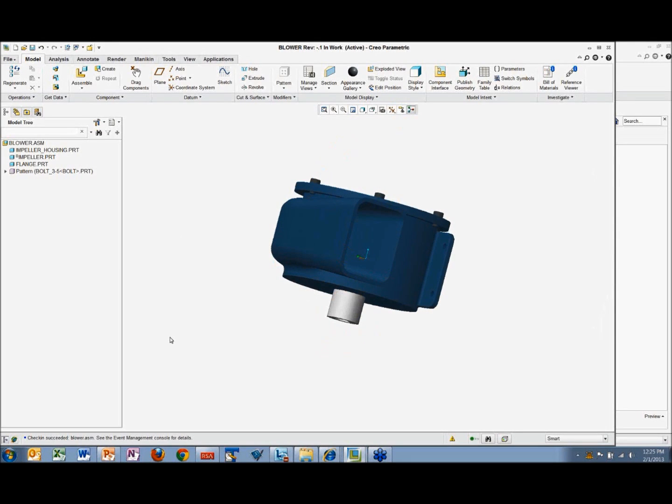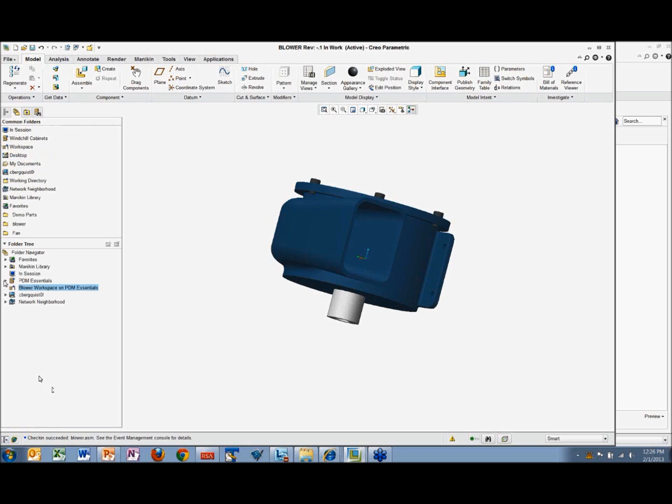Okay, so let's have a look at this on the server. So if we go here again to our folder tree, we can navigate, and you can do this either way. I could navigate on the server or from Creo. So I'm just going to do it from Creo here. So you see there's our blower.